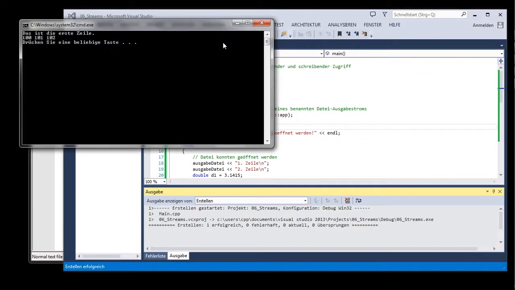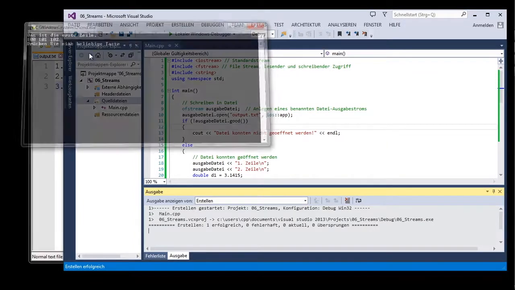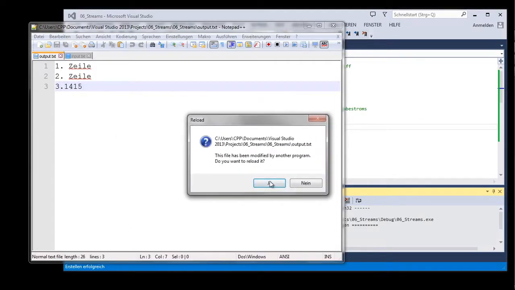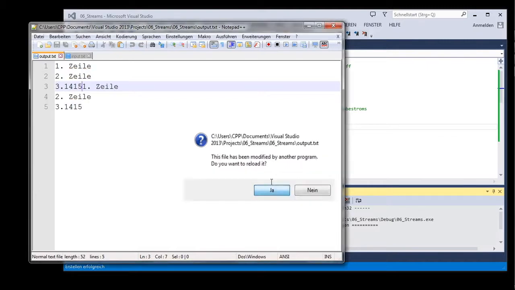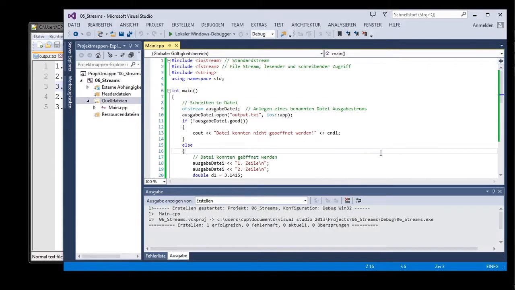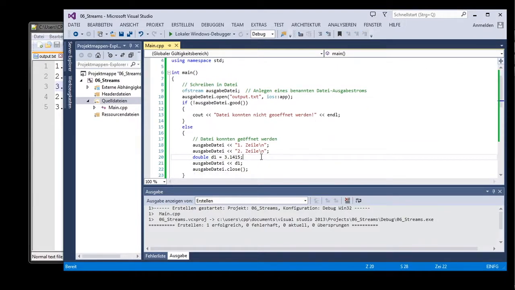So, and to see how it looks like, I'm just going to run this again and check the file. So go here, reload, and then you can see the same stuff has been added once again to this. Maybe we should add a new line to the last value for D1.